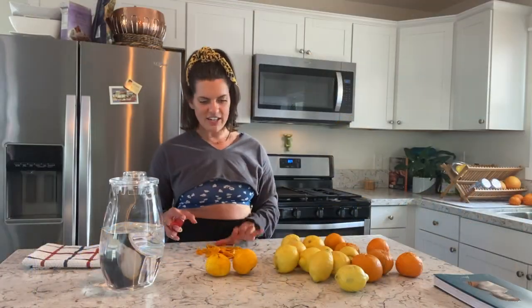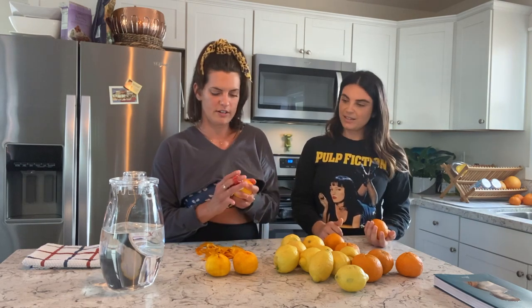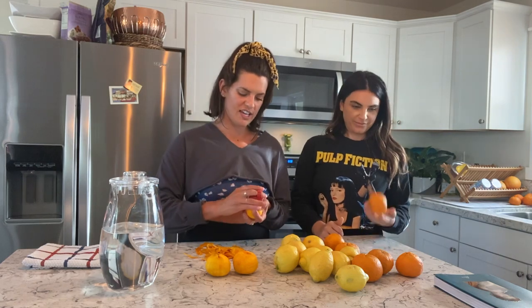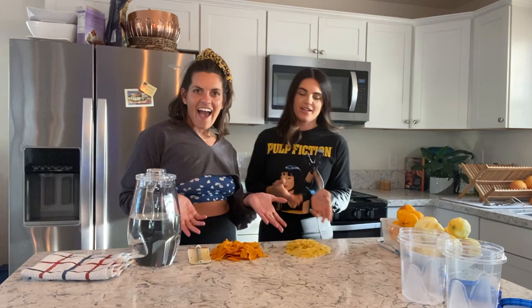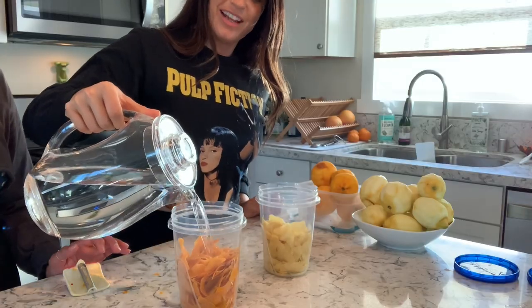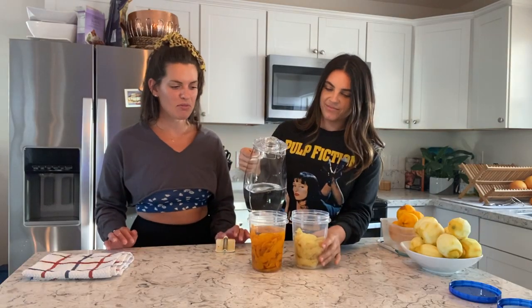So what do you suggest doing with the peeled fruit? If I had more foresight, I would have made a sherbet. What else is there to do? Orange chicken! Here's our pile of peels. So now we take our containers — you can use mason jars, anything that's gonna seal. And this is just delicious high-proof alcohol.